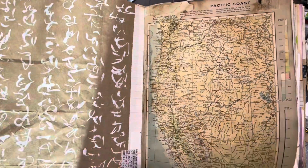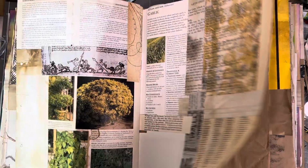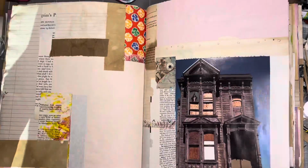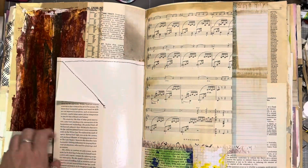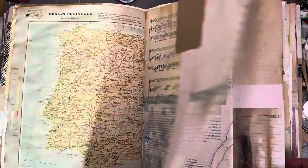And next time, I guess we'll start popping pockets in and embellishing and doing whatever else we want to do with it. I'm not really sure at this point. But it's certainly a nice junky sort of journal. There's all sorts going on. There is quite a lot of writing space, although it looks quite decorative. There is a lot of space where you could write.